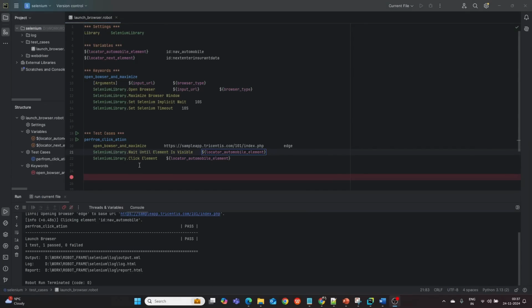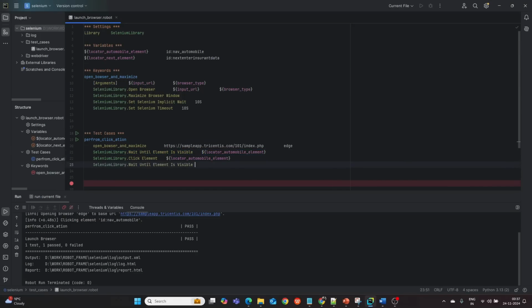Once the click operation is successful, I will wait until the next element is visible. For that I will use the wait until the element is visible function, and pass the locator of the next element.